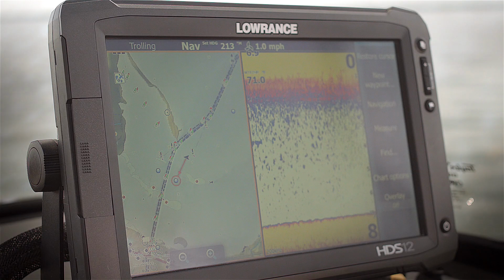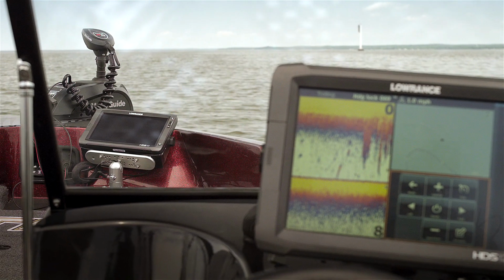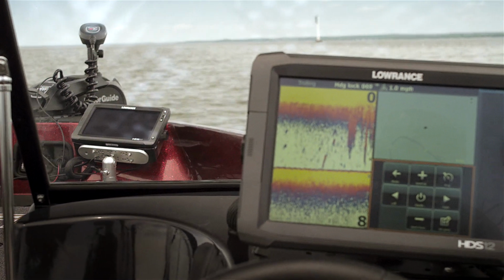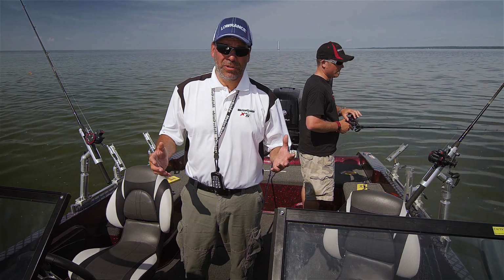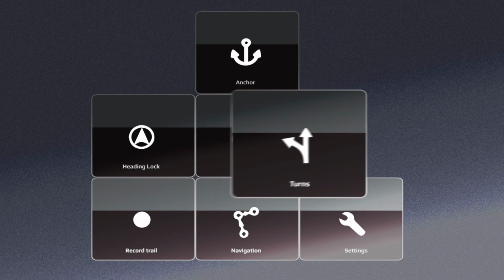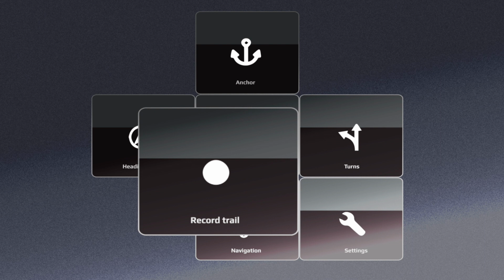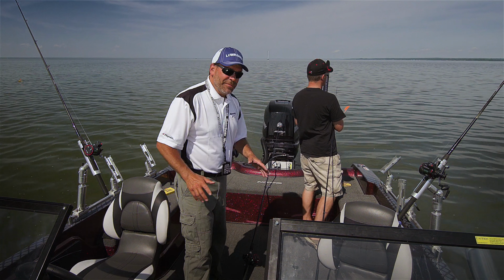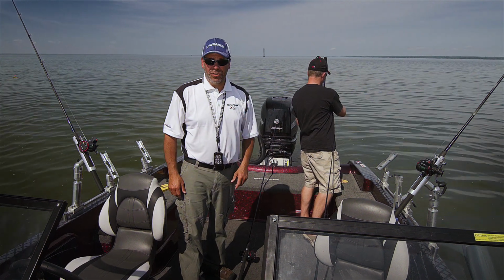So those are just a few of the functions that are in the Pinpoint GPS gateway system. You know, it's the system that connects up that MotorGuide Xi5 with your HDS Lowrance units. And that's just really the tip of the iceberg. There's things like turn patterns, navigating to routes, navigating to trails, and a bunch more functions coming down the line. So this is a system that's going to make fishing easier for you. And I tell you what, I think it's the future of boat control.